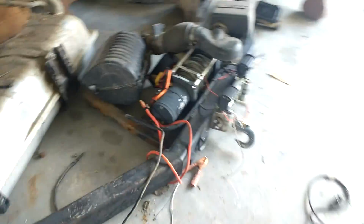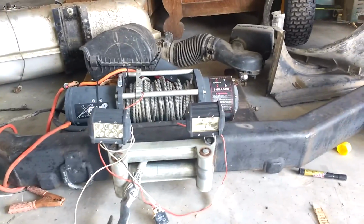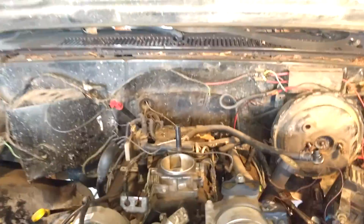This is the bumper that was on this brown truck, and it's going to go on the flatbed. Has the really nice winch. Those LED lights are super bright. This is just an air box. It goes on top of that motor, so you don't actually see all this bare stuff. It looks pretty good whenever it's put together, and it says Vortec across the top.